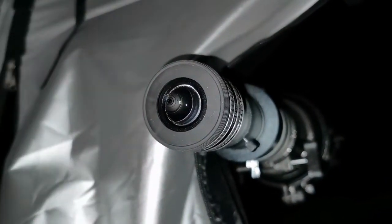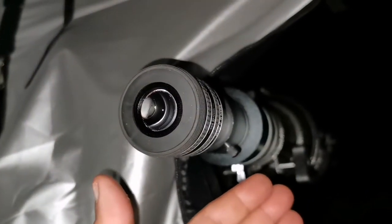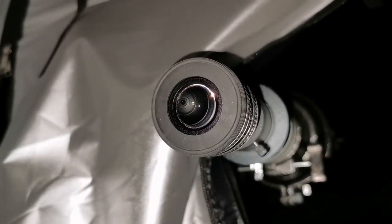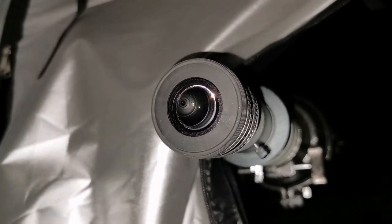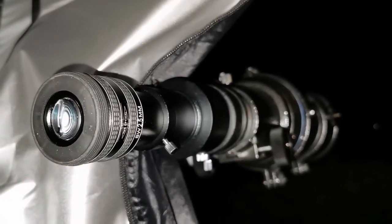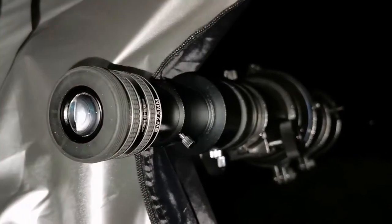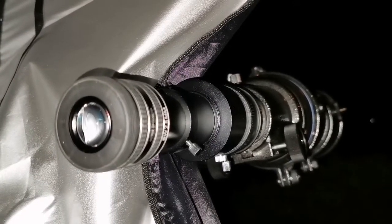With 5mm or 4mm eyepieces as the maximum magnification, you can use it for planets and the Moon, but you have to consider the limitations. If you want a budget telescope that works well for planets, get the EvoStar 90 — that gives you what you need. This StarTravel is also a good scope within its limitations — wide-angle, compact. You'll need a good mount, which may come included, or you'll need to source one separately.